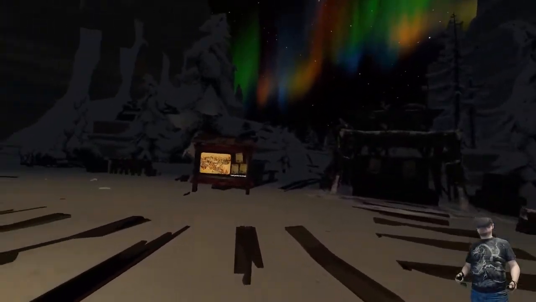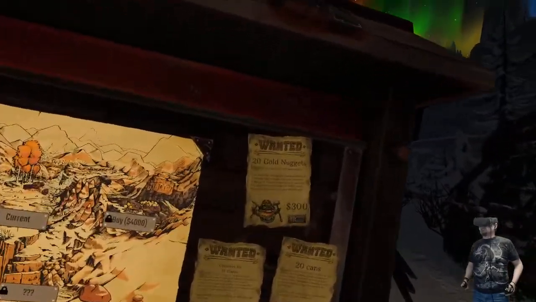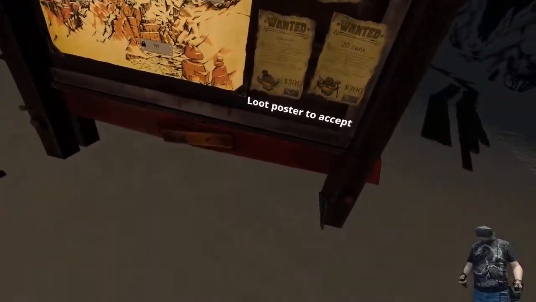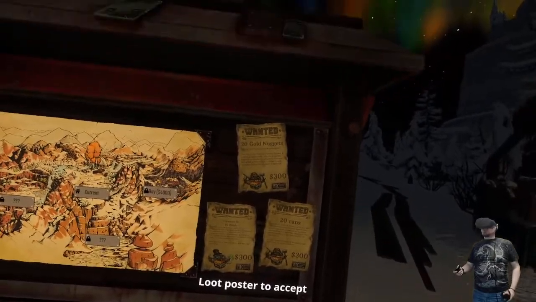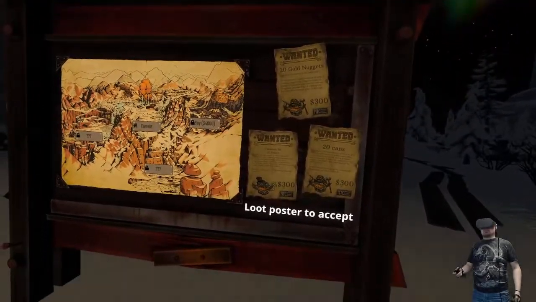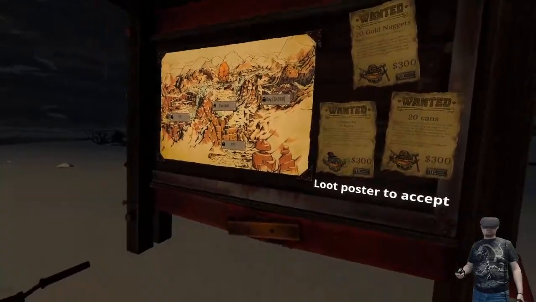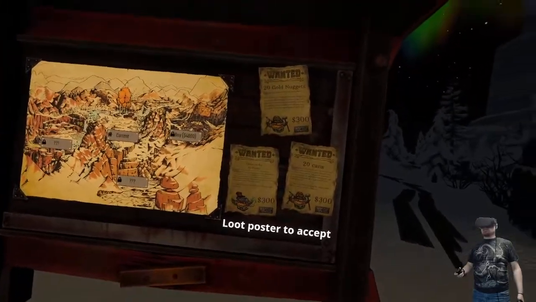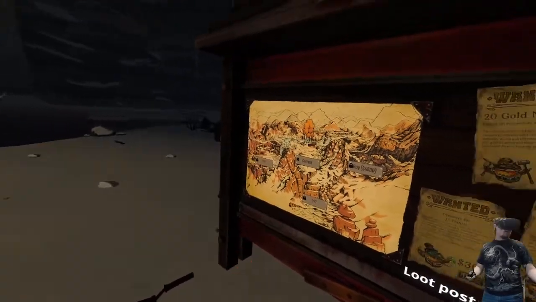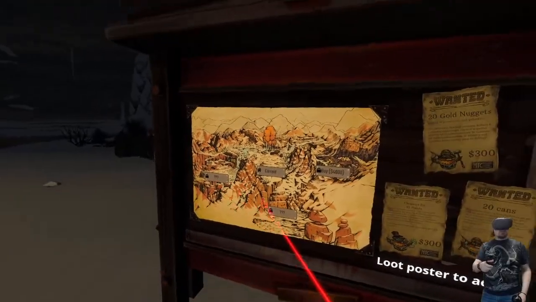Okay, let's take a look at this map and then probably call it. Loot poster to accept. Okay, we can crouch, I saw that earlier. And we can jump. Oh, we crouch and then jump. This is crouch, then jump. Okay. Anything with these? No, just a store. Let's see, current location, and there are three other spots.